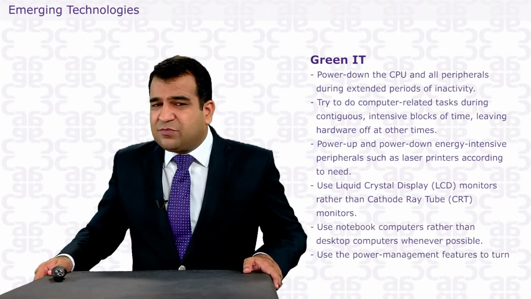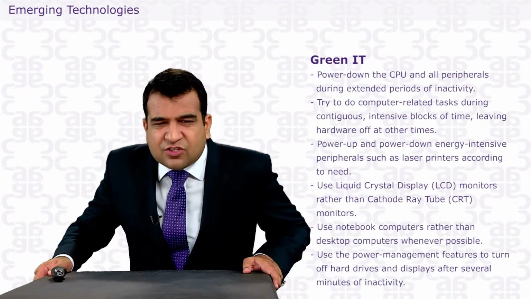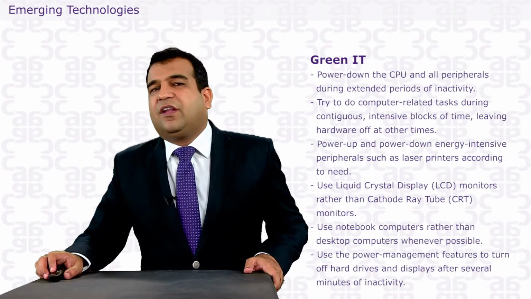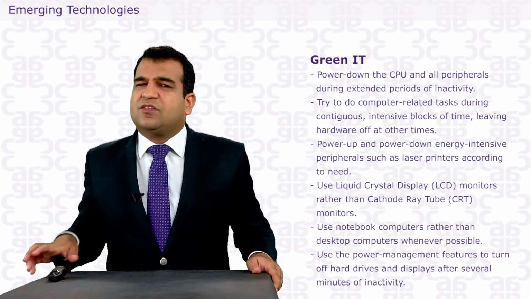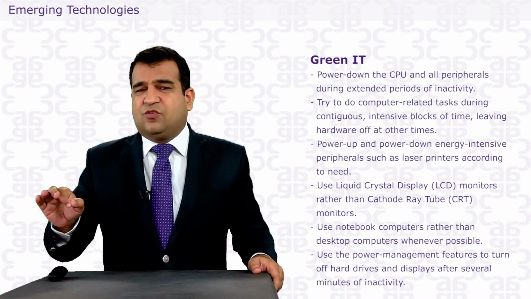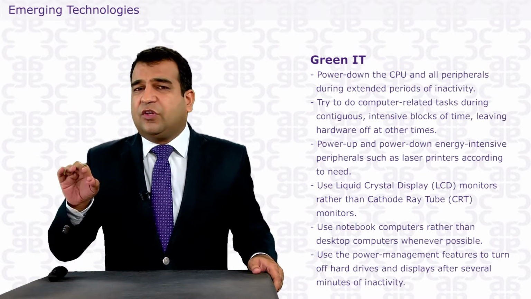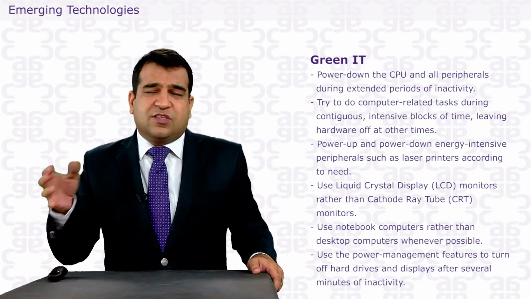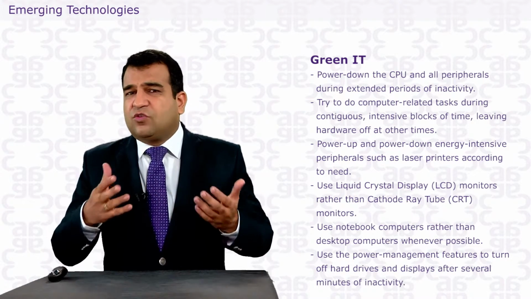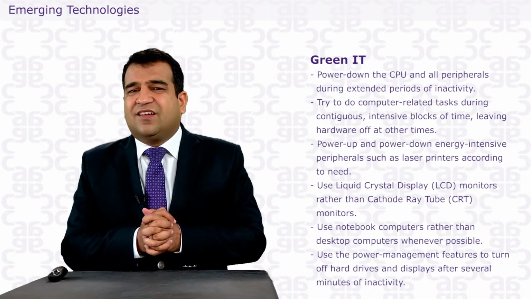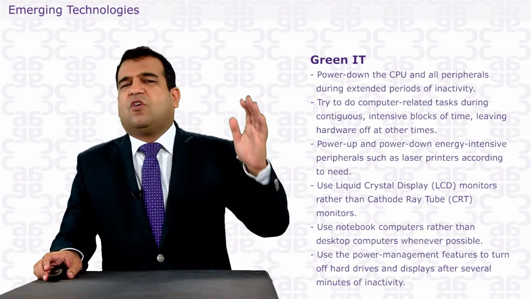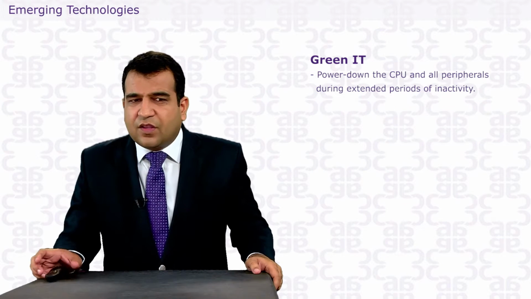Use the power management features to turn off hard drives and displays after several minutes of inactivity. There is always a feature in your systems. If you go to that, it asks you when to turn off the system. If you have not touched a system for a particular period of time, should it hibernate, or turn off the power, or should it use less energy? So all these options are there, but we don't use them. We keep the systems on for longer durations.